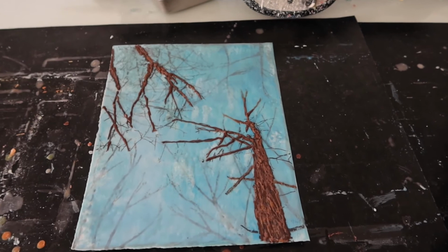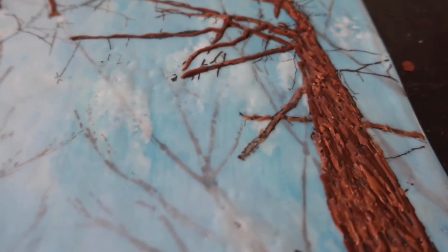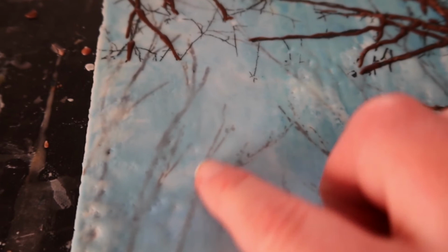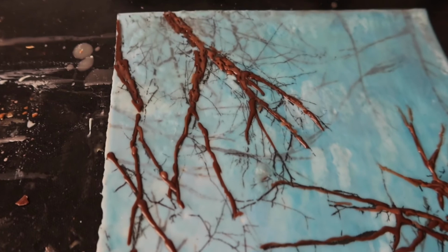Anyways, I'll zoom in and get some close-ups of the texture from my new favorite tool, which I can't stop using. And then these are the initial ink lines that I drew in, and you can see that they're really pushed back from all of that blue layering of the paint and then the texture and branches up top.